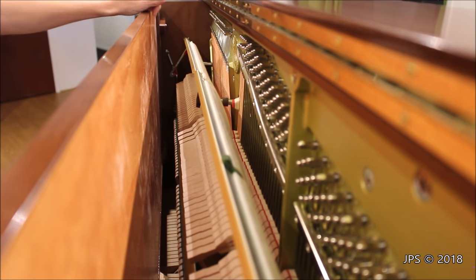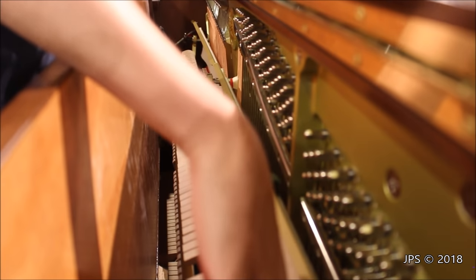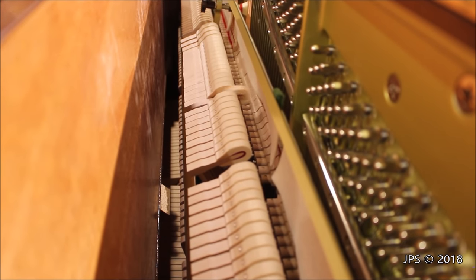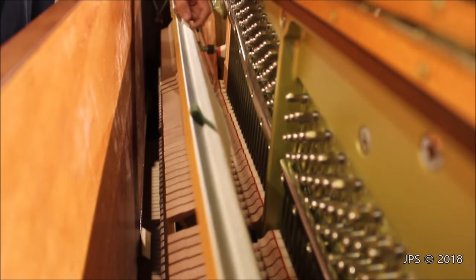We also have a practice pedal here that we can push down and lock to the left, which puts a layer of felt in front of the hammers to make it really quiet so that you can practice very quietly without having to play it very quietly, which is a nice feature. And we also have a little interesting damper right here.